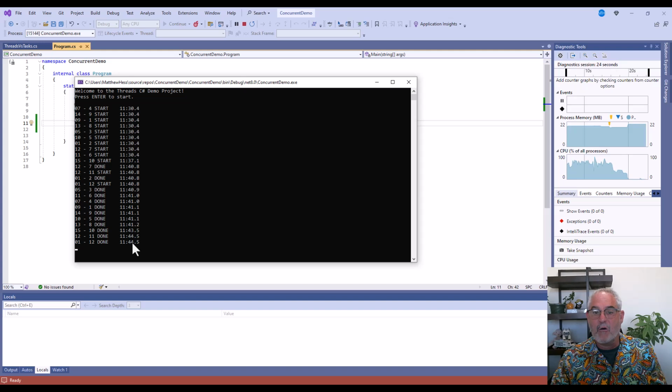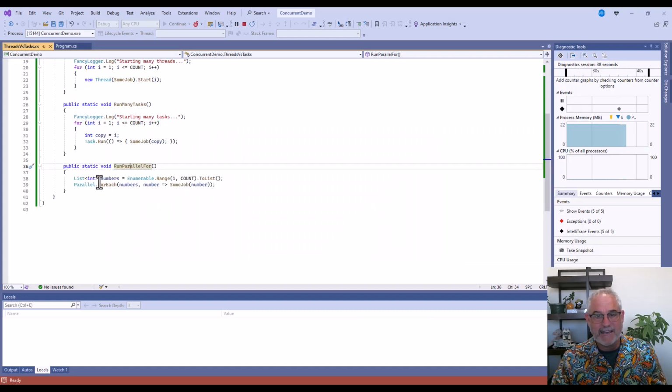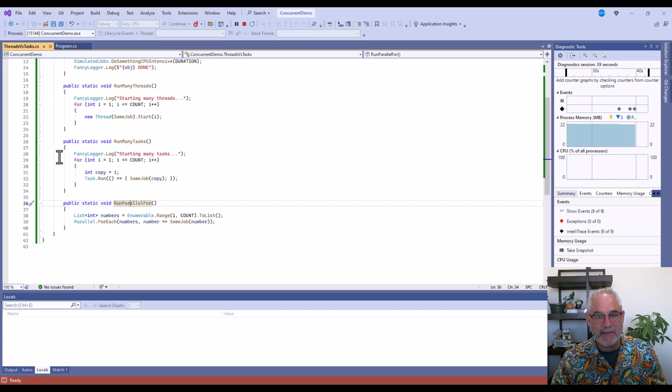So what this has done is it's shown us that the parallel for construct really is built on top of tasks. Okay, so when you use a parallel for like this, it's actually doing something very much like this for you. So that is a very elegant way to do this kind of work.